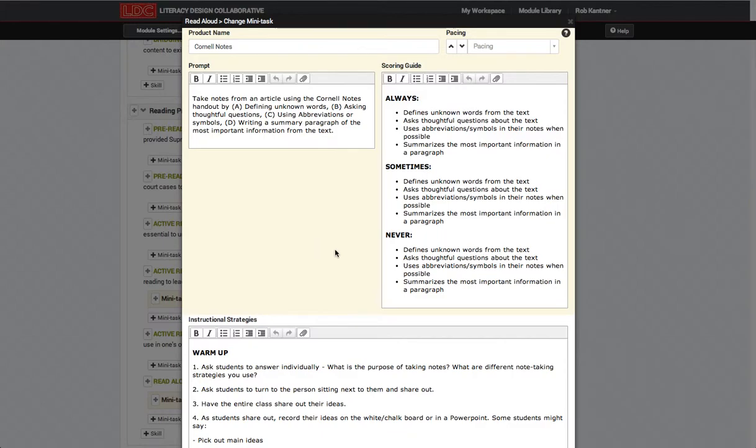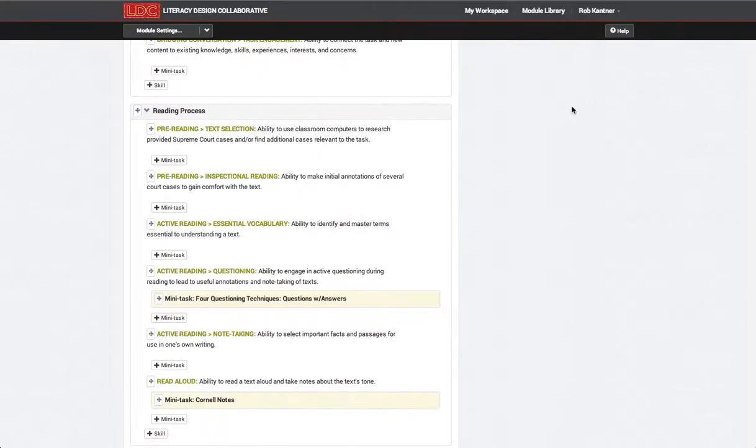So once more, the goal of this will be over the coming months to build out this mini task library even much more greatly than it is right now based on great teacher work that comes in to the system through CoreTools. But hopefully this is a good enough introduction now to get you started on using the mini task library if that's an option you would like to go with.